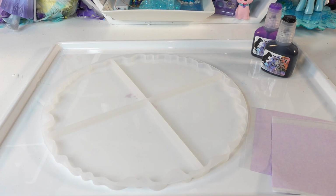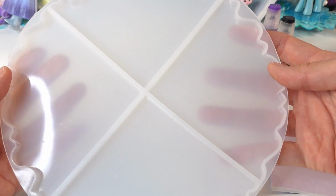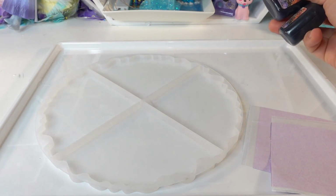Today we're making some geode coasters. So I got a new mold here. This is one of those round geode coasters that is divided into 4 pieces. So when you're done, we actually get 4 separate pieces. And the color scheme that we're going to be doing is purple and black.